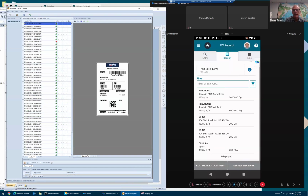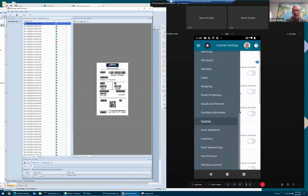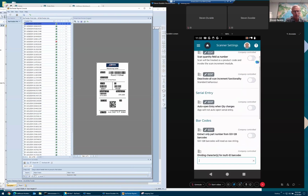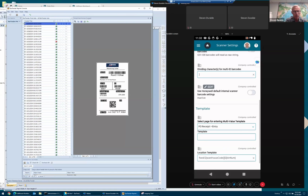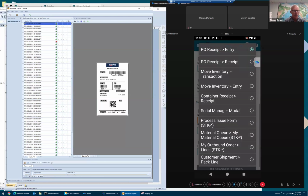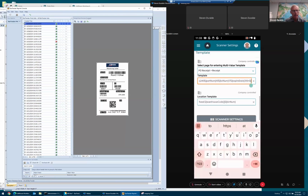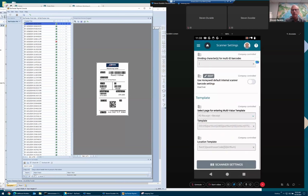So that whole template processing, I'm just going to break out for a second and show you a setting where you get to build your own kind of recognition template for whatever barcode you're receiving from your suppliers. And hopefully you're telling them to use the GS1 standard. And that makes it easy on me to help you guys build out all these different templates. But if you notice, if I go into the PO receipt, line item receipt, where I scanned those items, you can see I have this template set up. Okay. And so there's good documentation on it.